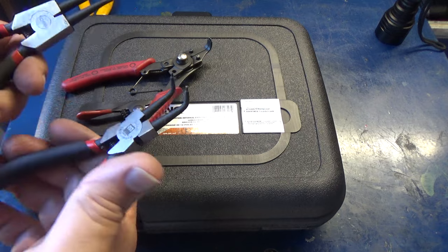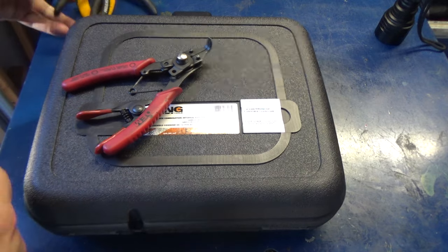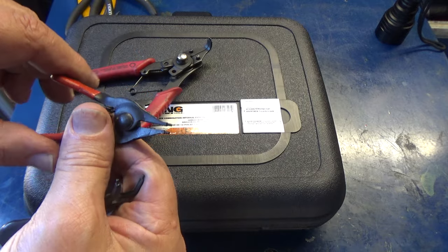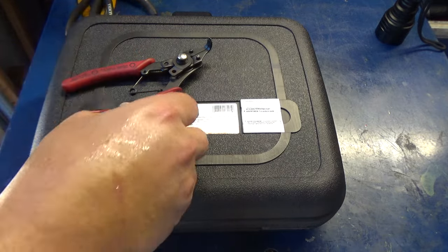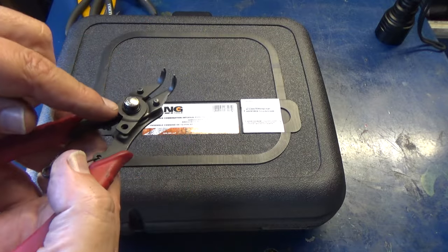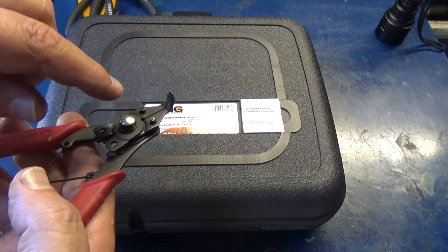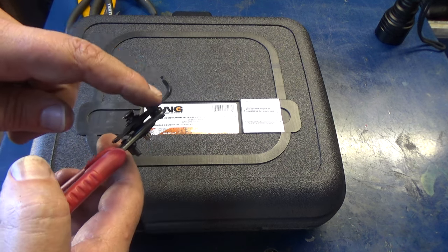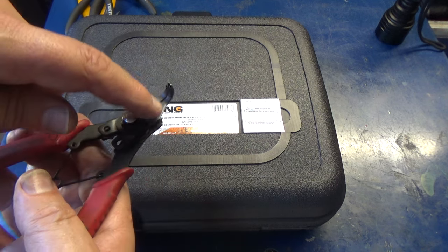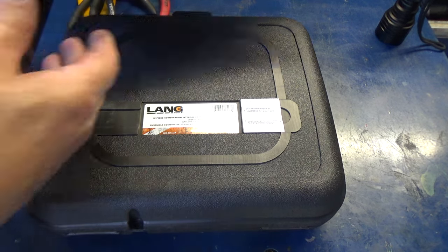These are Tecton — they make decent stuff, probably the next best after the Craftsman's. I also have some little finger snap ring pliers for tiny snap rings. These are internal and external depending on which side you have the arm piece on — if you have it over here you put it on these two studs, and if you have it up here you put it on these two studs.